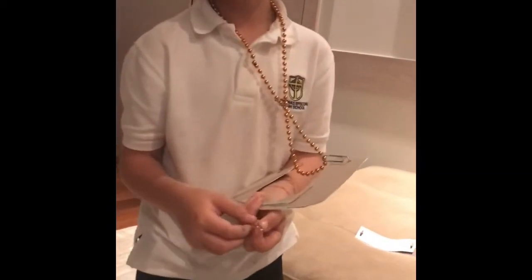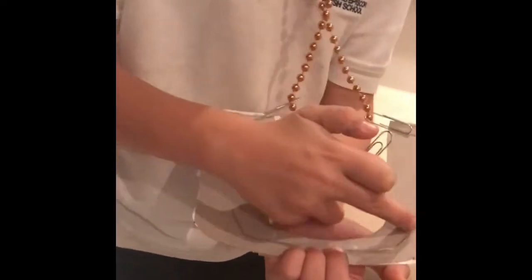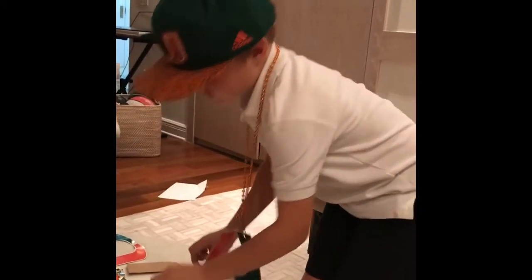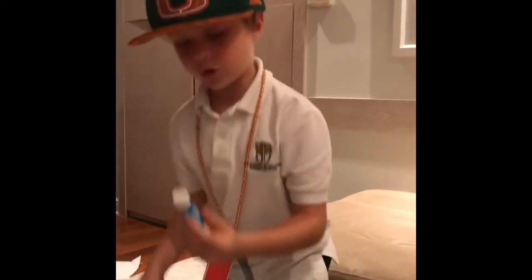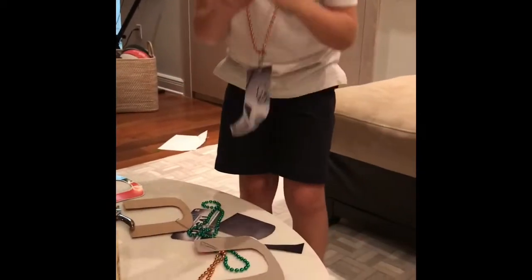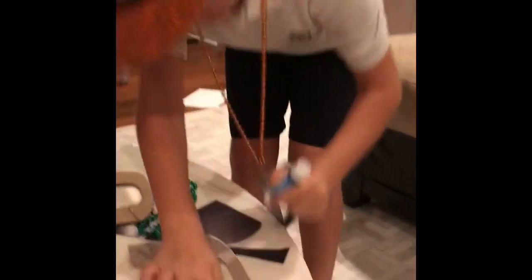Just use tape. So you're going to bend it so it looks like that, and I'm just going to put tape over it. If you have a chance, this is the time you want to get glue. You put the paper cement on the back — and then you're going to put it there.